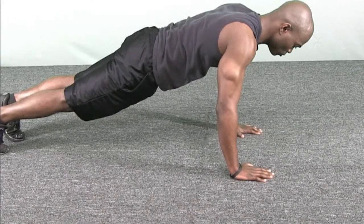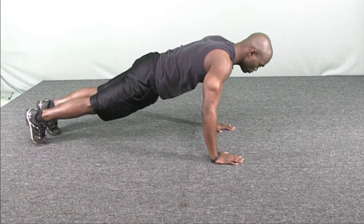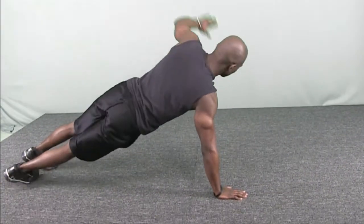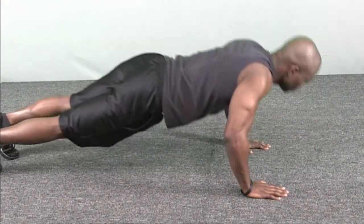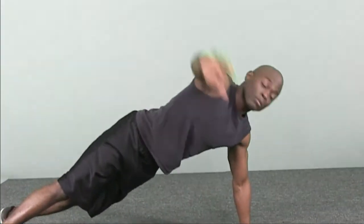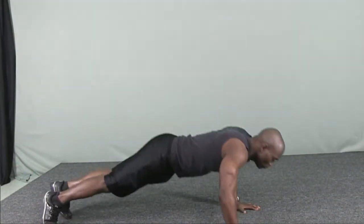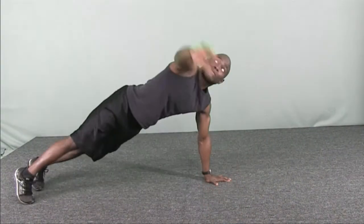On this one here, Ulysses will be doing a push-up, and then he's going to reach back and up as he looks up at the ceiling. Go ahead, Ulysses. Now, as Ulysses does this, we're incorporating, once again, the chest or the pectoral muscles, the anterior deltoid muscles, the triceps, and as he reaches back, we're utilizing the erector spinae muscles in the back, the latissimus dorsi muscles, as well as the oblique muscles in the abdominal area. So not only are we doing strengthening here, but we're also doing core stability exercises all at the same time.